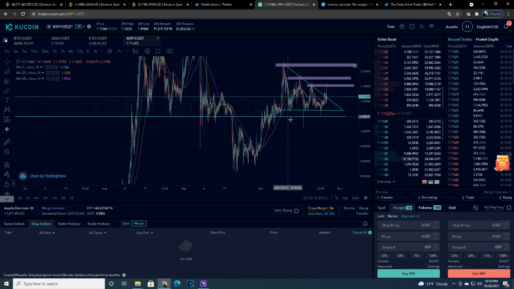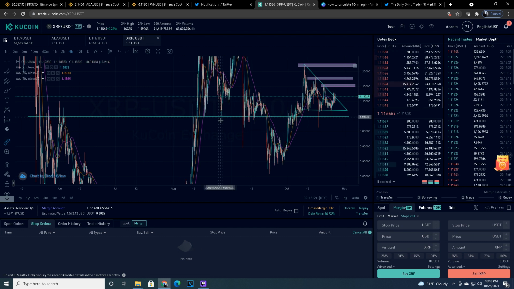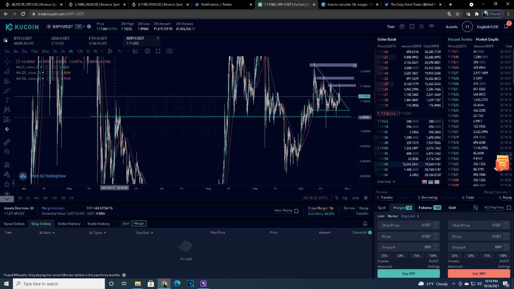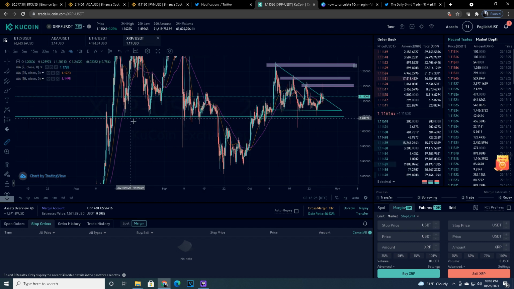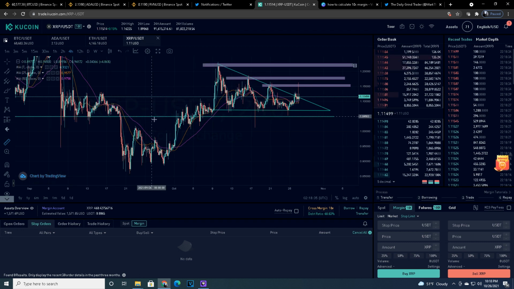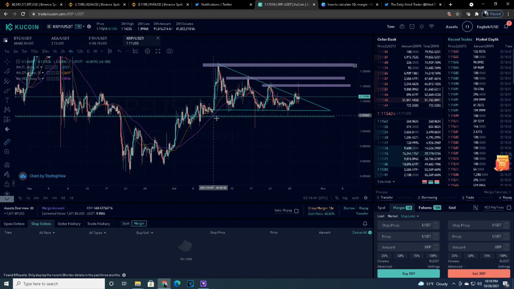I drew this line here because this was a resistance and a support multiple times. It kept bouncing back above it. Go back even further, it was a resistance here multiple times. And it's $1.05. It's not a huge difference from $1.07, really not a huge difference, but 1.05 is a psychological, round number. And it seemed to be something that hit multiple times. So this was the support that I was looking at.